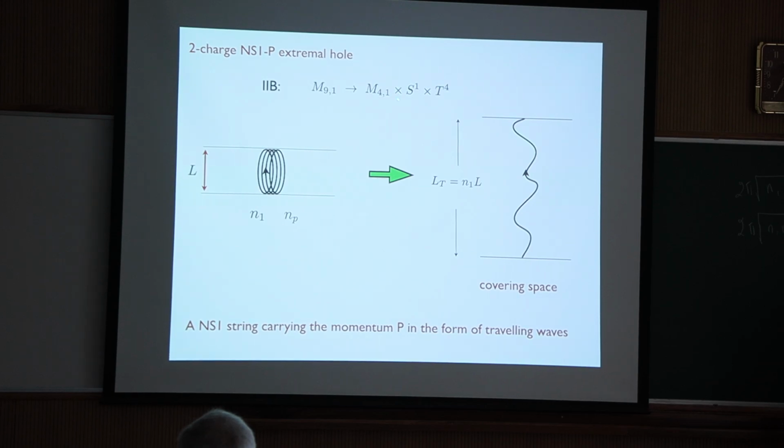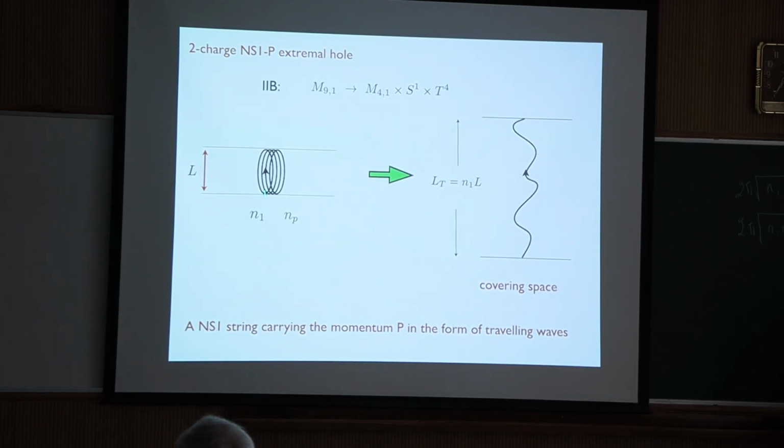One of them we call S1. You know, S1 is the notation for a circle. T4 is a 4 torus, which is just 4 circles. So really I should have said S1 and 4 more S1s. But since one S1 is particularly useful to me, we keep it outside, and then there are 4 more S1s, but we have just written it there. And you can see what this particular S1 is used for. That's the one I have written here explicitly.